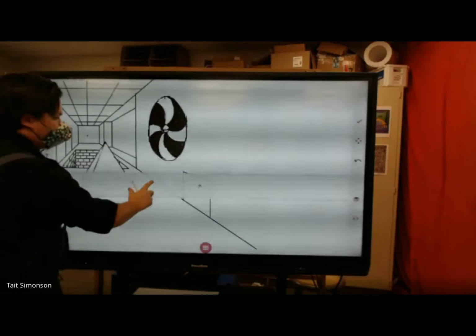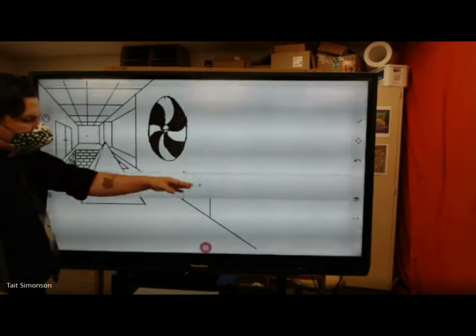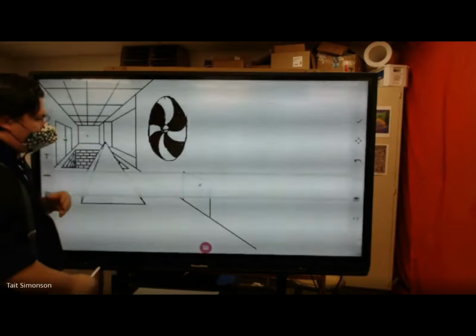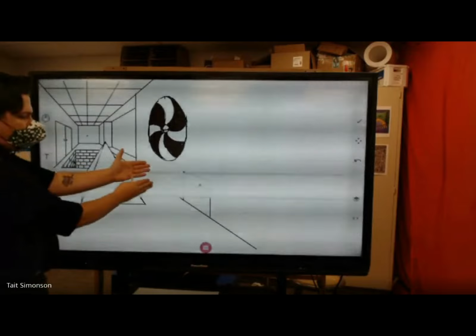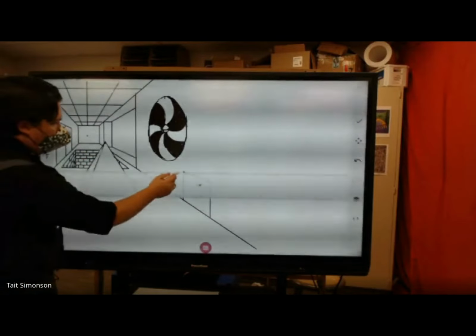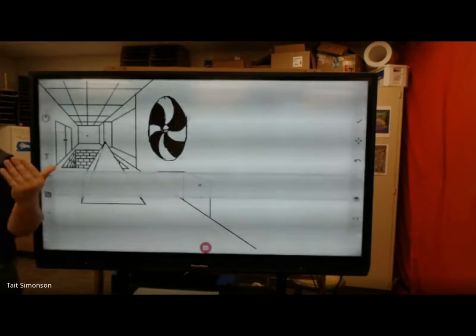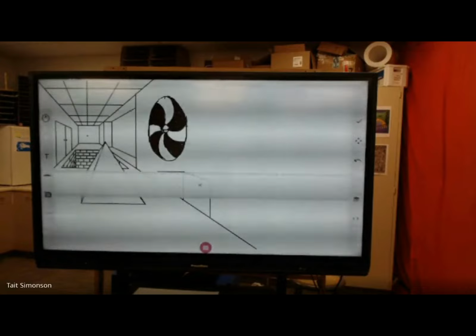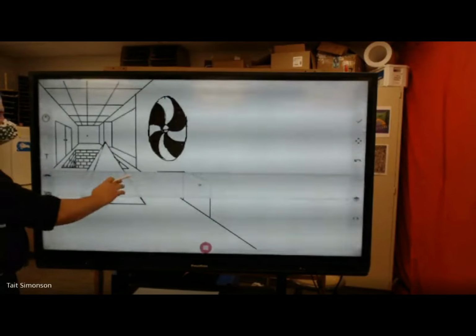So I'm going to start on the furthest away vertical line. A person could do this on the closer vertical line if they really wanted to. To me, it just makes more sense in my head to start further away and work forward. So what I'm going to do is draw a perfectly horizontal line off of the corner of where my orthogonal and vertical meet. And however far over this line goes designates how far into the space my outset goes. All right. So I'm going to draw that in.